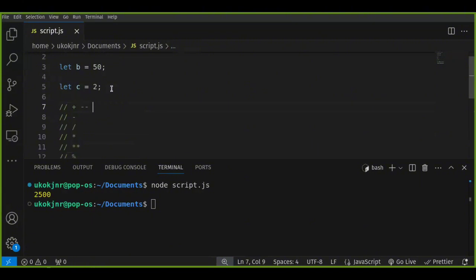This should be add. This should be an add symbol. This should be a subtract symbol. This should be a divide symbol.